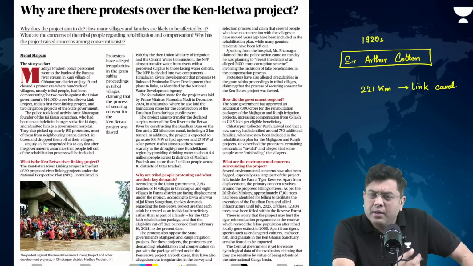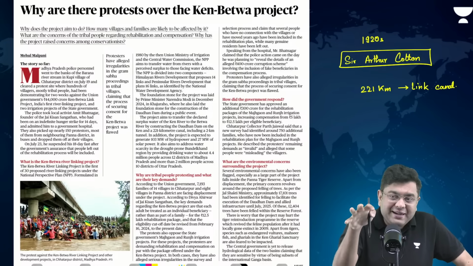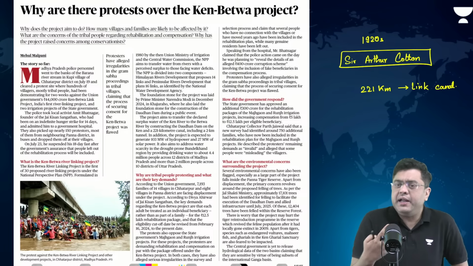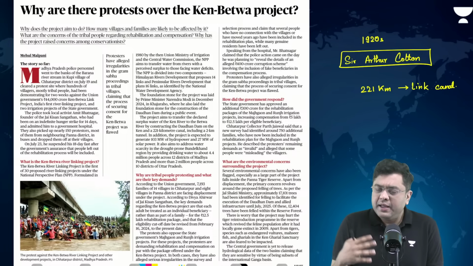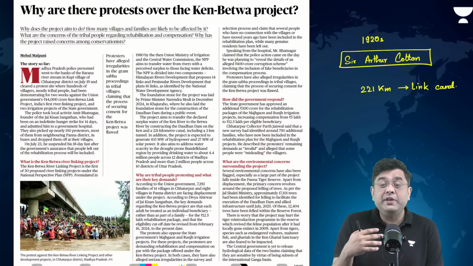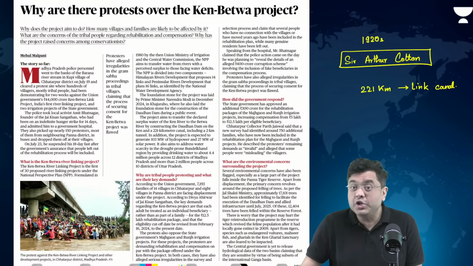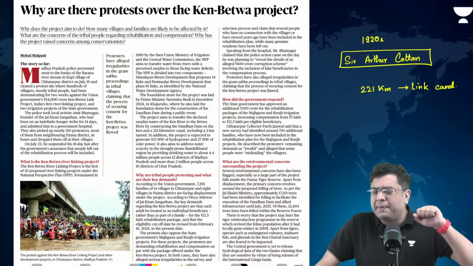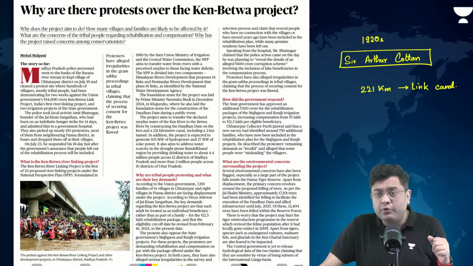And that is where it was about the submergence of the land and also the compensation being provided to the tribals for that submergence. Now, this is a major issue for us in India. Ever since the Sardar Sarovar project across River Narmada, there has always been protest associated with the building of the dams and the submergence of the land for the tribals and what is the compensation given to them. Over a period of time, the government of India has recalibrated the compensation amount, tried to provide around 4x of the market value, and so on.